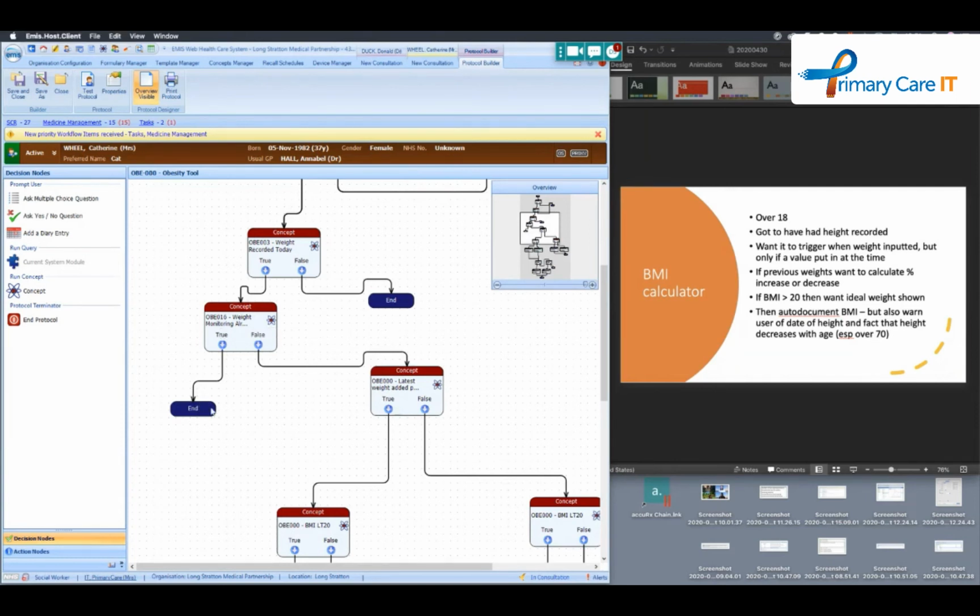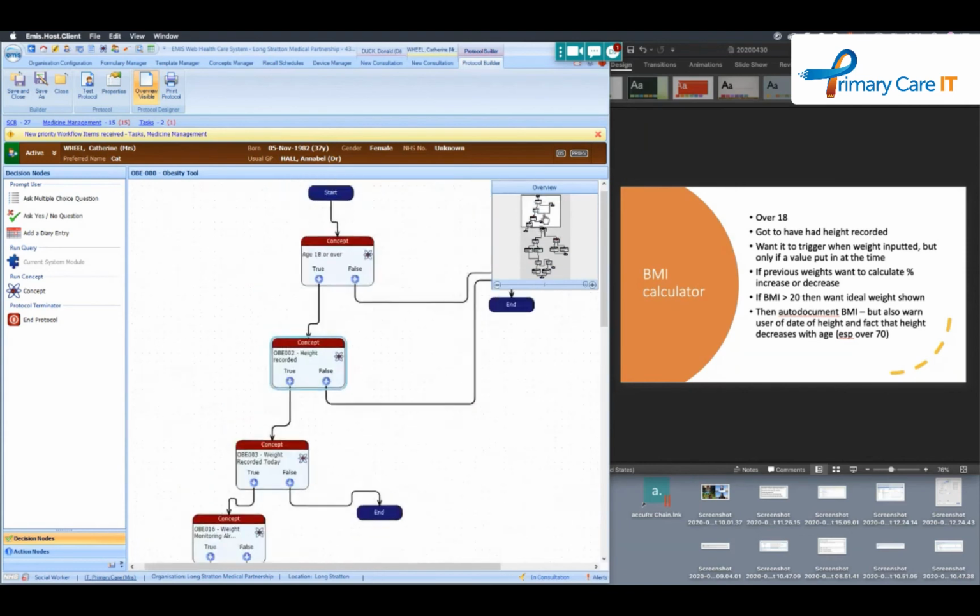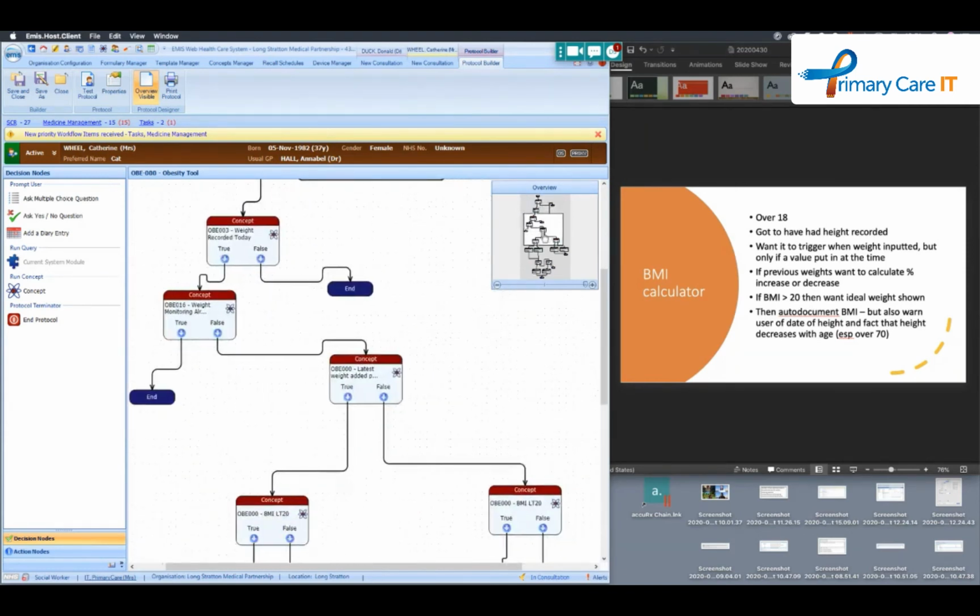That's quite an important thing to do, and ideally you want to put that as early in the protocol as you possibly can, because otherwise your protocol can end up running multiple times on the same day and then ending every time, which can slow down your EMIS a little bit. So try and put those in fairly early on in your protocol construction, and that should help.